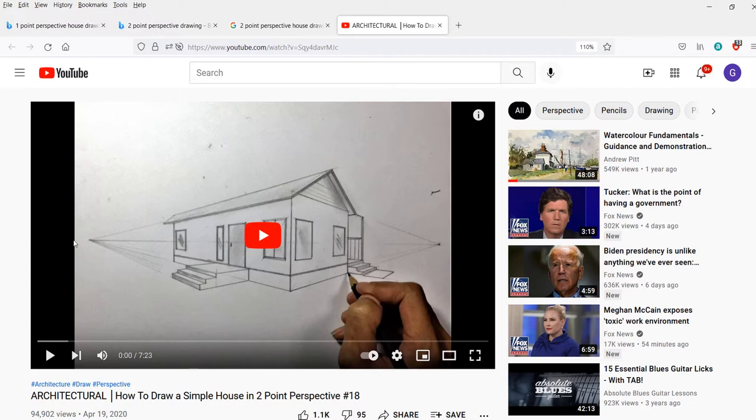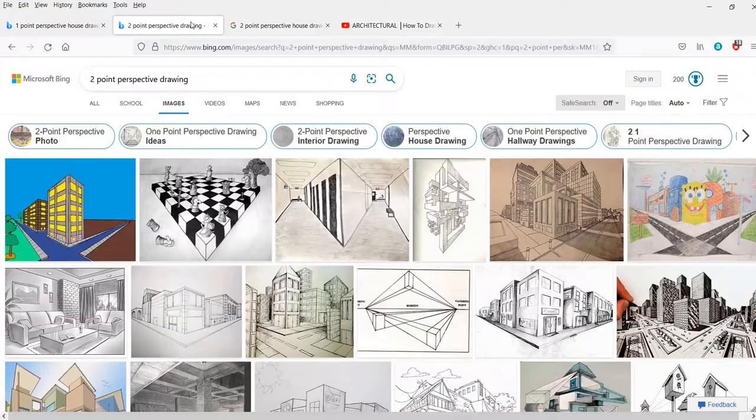Everything on this side goes over here. Windows and doors too. Top of the windows, top of the doors, bottom of the windows, bottom of the doors. You make a line and then you draw where your door is going to go. Anything vertical is just vertical. Same with this side. This is going to go to that perspective point over there. Okay, so look for the videos on that, and I'm providing those.